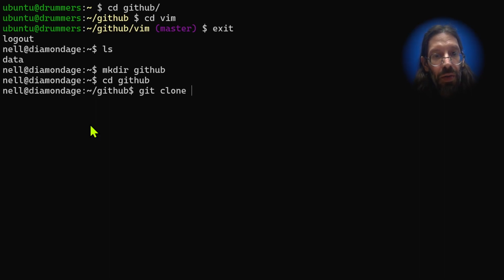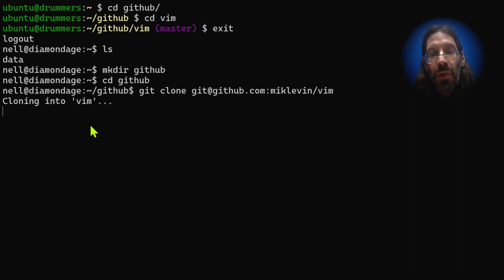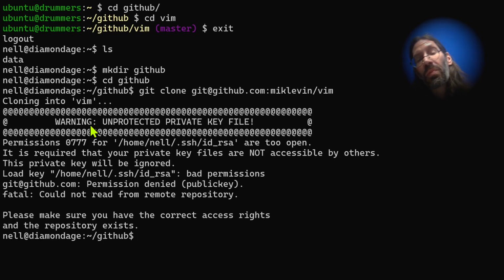So cd GitHub and throw caution to the wind. Git clone git@github.com:me/vim. Okay, so normally in Linux, this is an easy one to just fly over. What you would do is a recursive 600 or 700 file mask of your SSH directory.